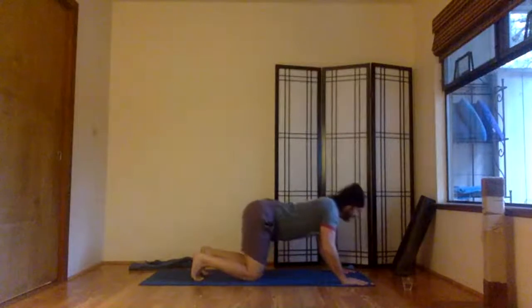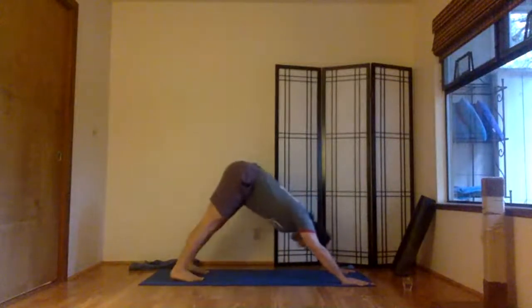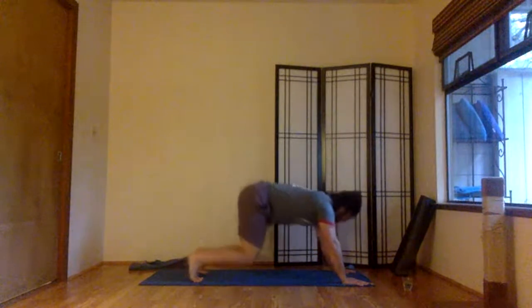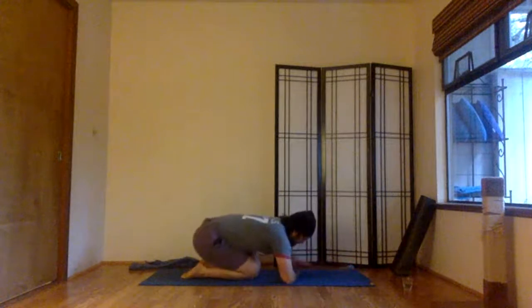Good. Seeing how that feels, and then really lifting out of the shoulders, lift the hips high, take your first downward dog, also called the mountain pose. Work on lifting the hips as high as you can and relaxing your head down. Deep breath. And let's go ahead and take a little child's pose.